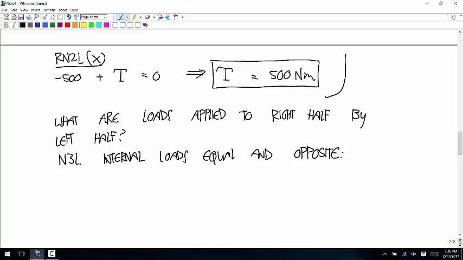And because we don't like the idea that this measure of the loads that are happening inside the beam depend on whether we're isolating the left half or the right half, we're going to come up with a new sign convention, a new set of variables that are independent of how we do the calculation. So to fix that indeterminacy, we introduce a new set of sign conventions.